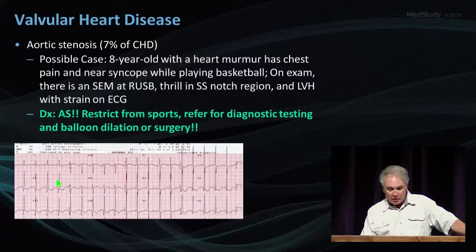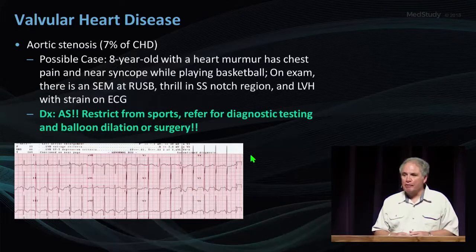Let's look at the ECG. 1, 2, 3, AVR, AVL, AVF. Axis is normal, AVF is positive, normal axis. Look at the tall R waves in V5 and V6, and look at the strain pattern. Look at the ST segments. This is a sign of ventricular strain. You don't see a beautiful T wave. You see ST depressions, okay?